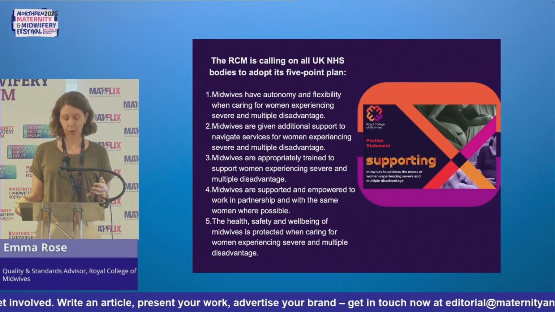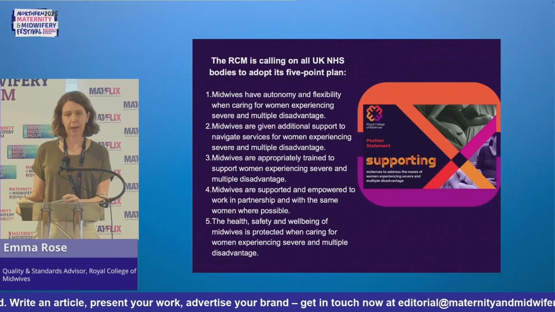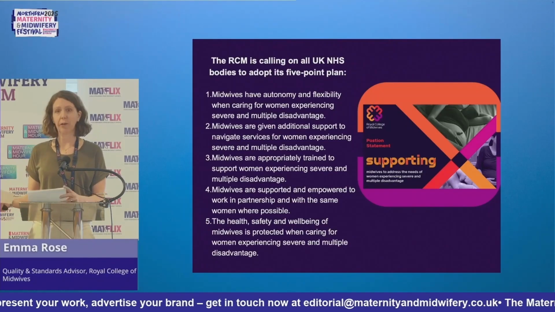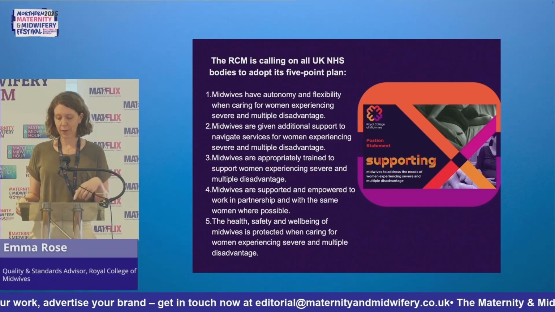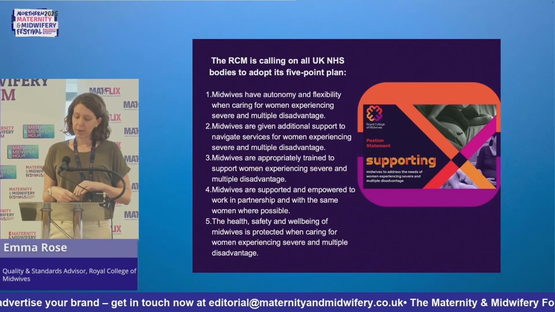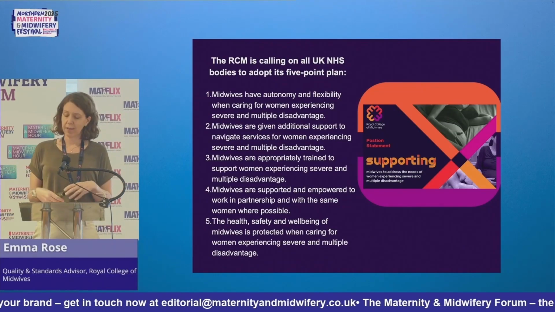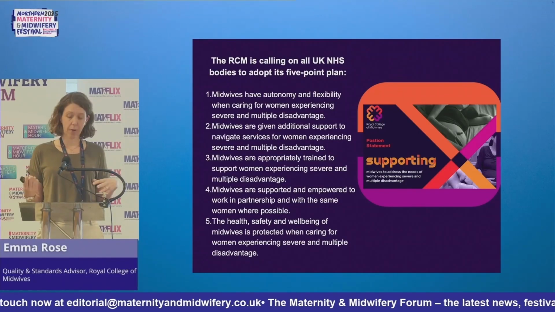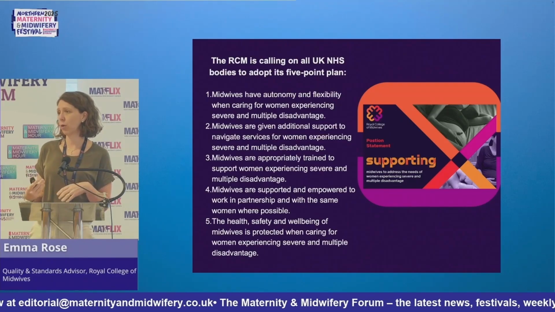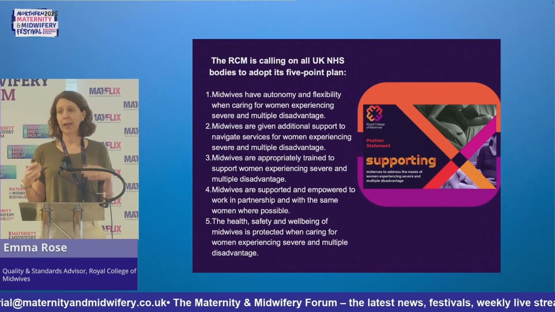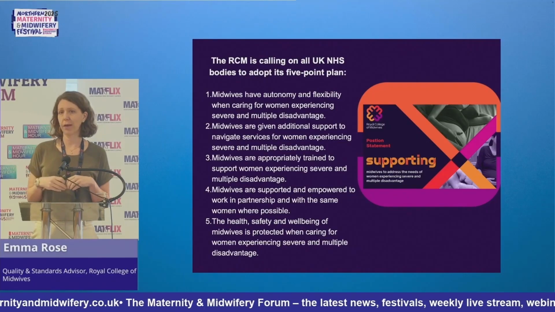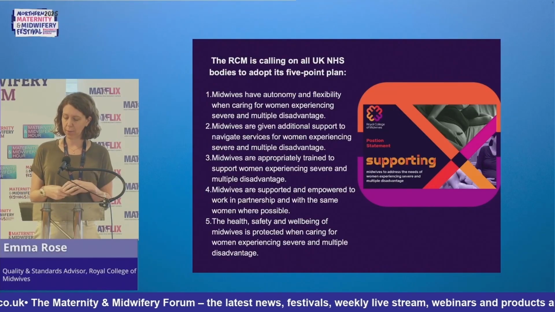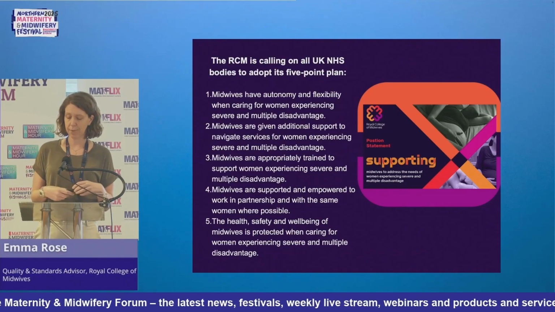So midwives need autonomy and flexibility when caring for women experiencing severe and multiple disadvantage. So we need to be able to manage our own caseloads, basically, and have the time to do that. We need to be given additional support to navigate services for women who are experiencing severe and multiple disadvantage. So we need clear referral pathways and opportunities from effective multi-agency working. That means not redeploying your specialist midwives so they can't go to those multi-agency meetings. So it means that we protect that workload and recognise the risk that exists there.